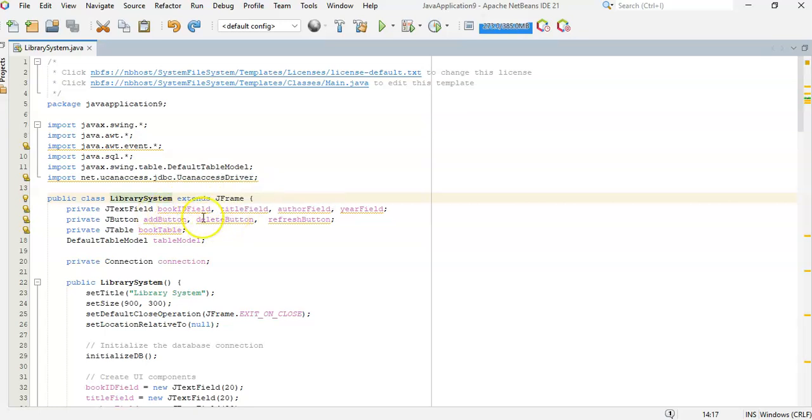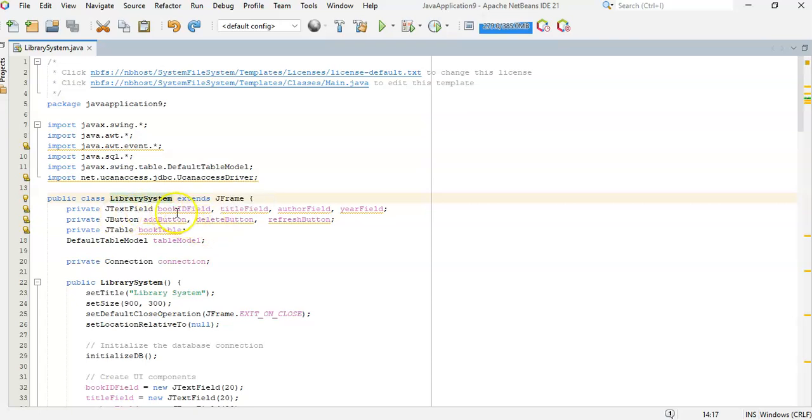This declares a class that uses the graphical user interface window to create this database.